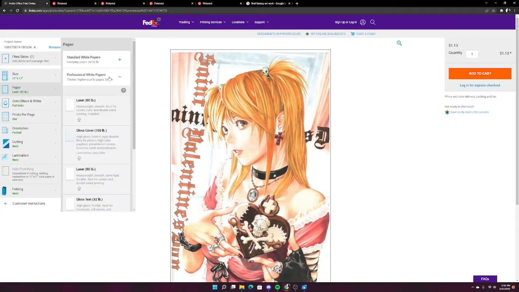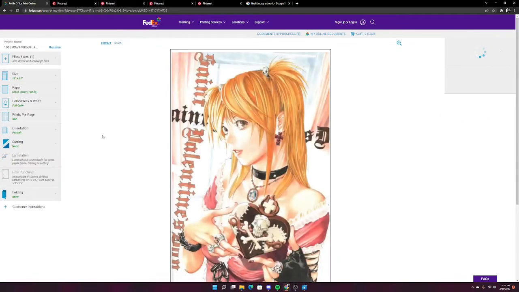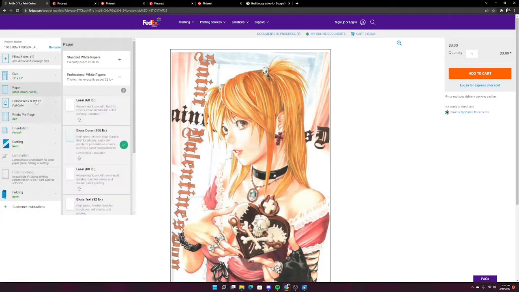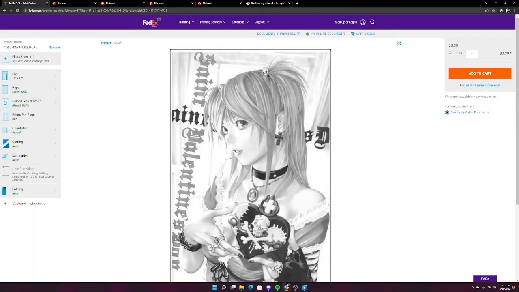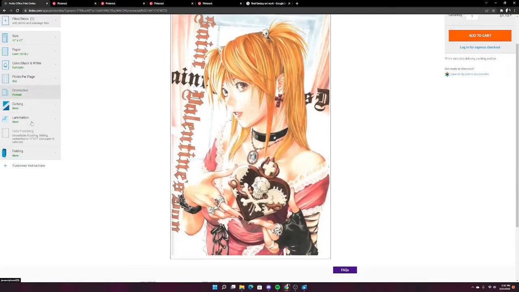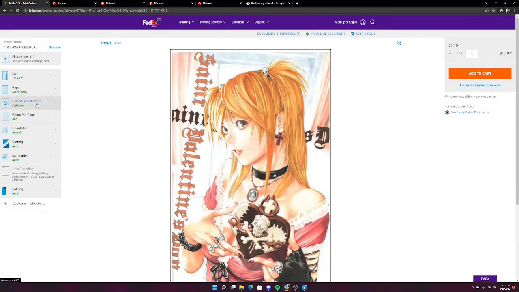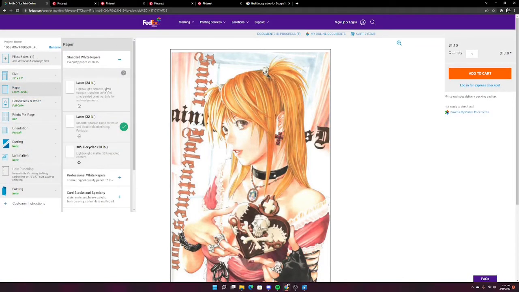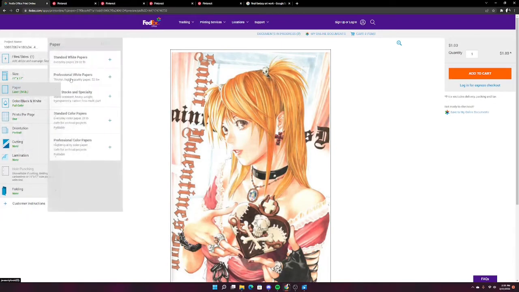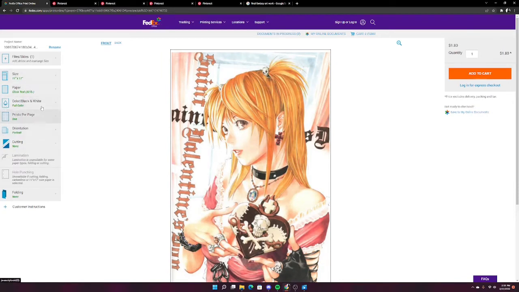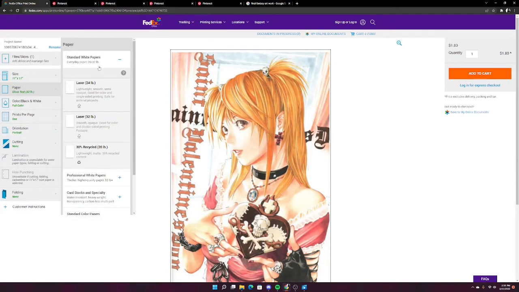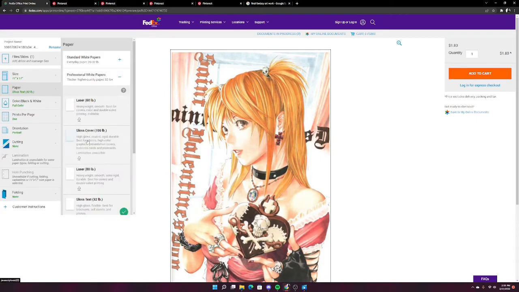And for paper, the most expensive one is gloss cover, which I'll show you guys once I get them. It's $3, but I think it's pretty worth it. It's still pretty cheap, $3, and the quality is pretty good for the price. Make sure it's full color unless it's a manga thing. I guess you could have it black and white. It makes it a lot cheaper too. Basically just choose the color and the paper you want. You can have normal laser, which is really cheap, or gloss. There are a lot of options, but I recommend either the normal laser one, or you can go for a gloss cover.